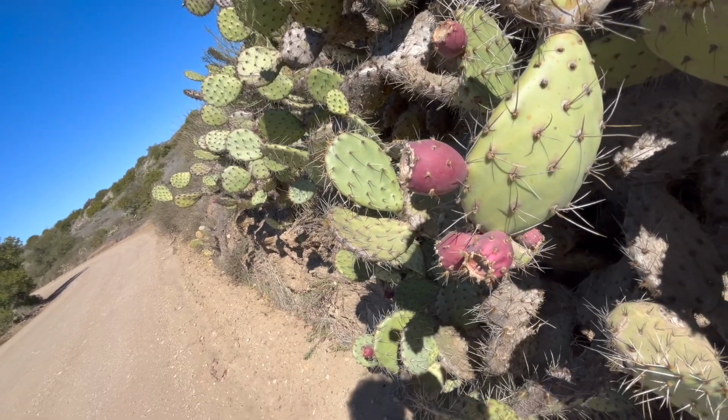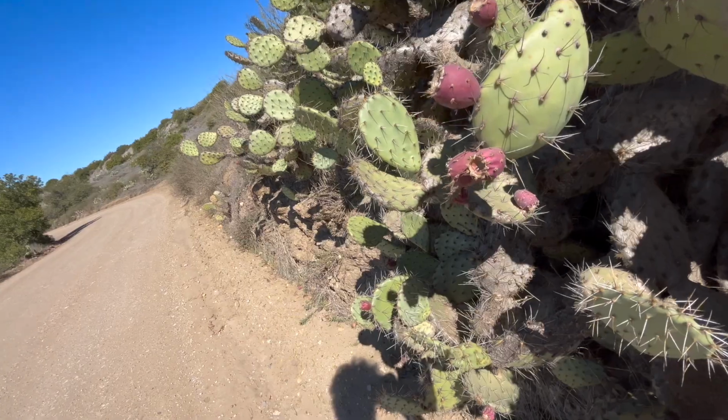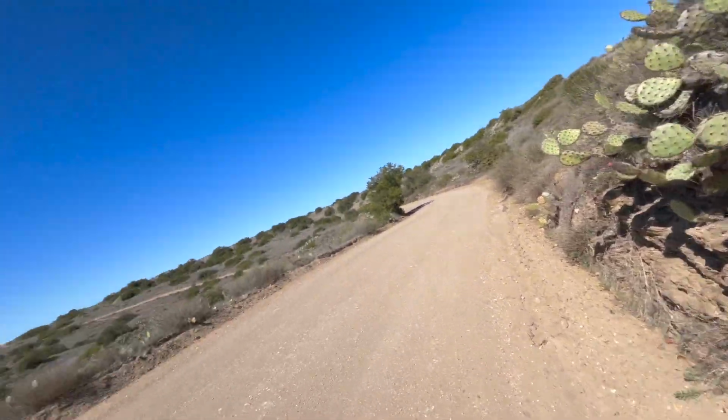But I'm an idiot and I forgot my knife, and also I forgot my gloves. And as you see, these are called prickly pears because they're prickly. And when I was on the trail yesterday, I thought, okay, maybe if I handle it properly, I could get around it. No, my whole hand filled with prickles. And for about 30 minutes, I was just getting them out with my teeth. I did get them out, but it was not fun, although it was delicious.